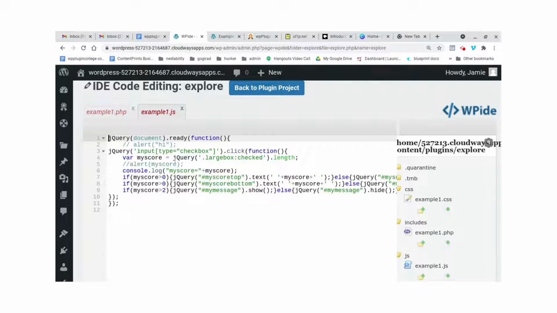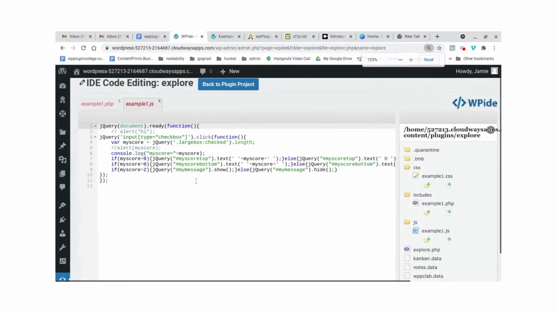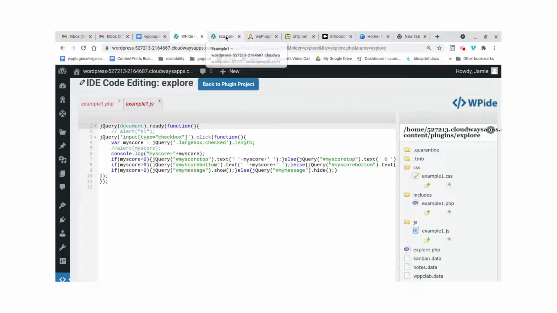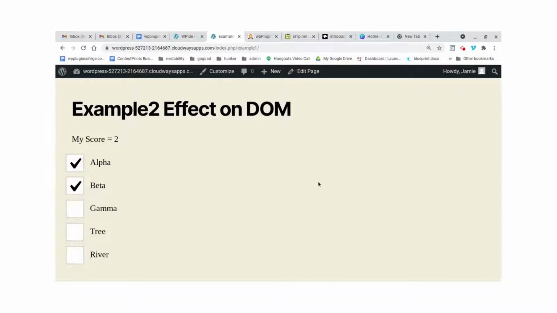And this function basically creates a score, and it's writing it out into a couple different places on the screen. So let's go back over here to the web page. Now, of course, I'm clicking on these. You can see it is having an effect on that score up there. But what's happening behind the scenes?